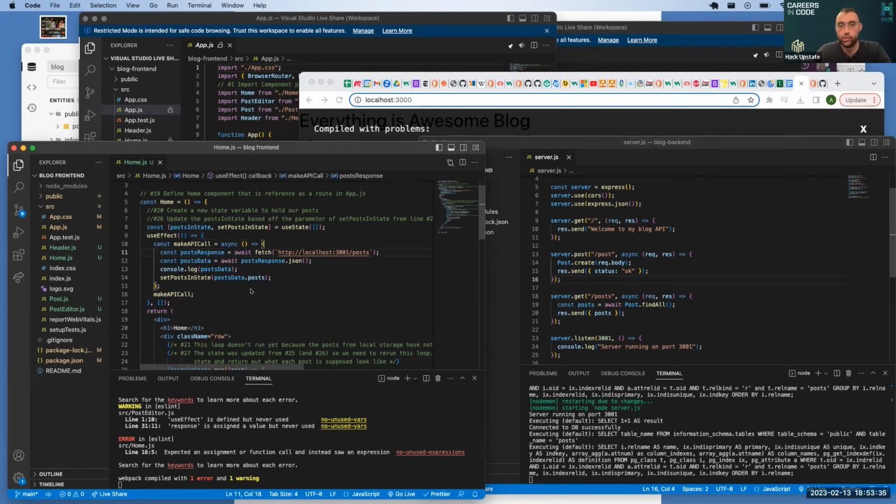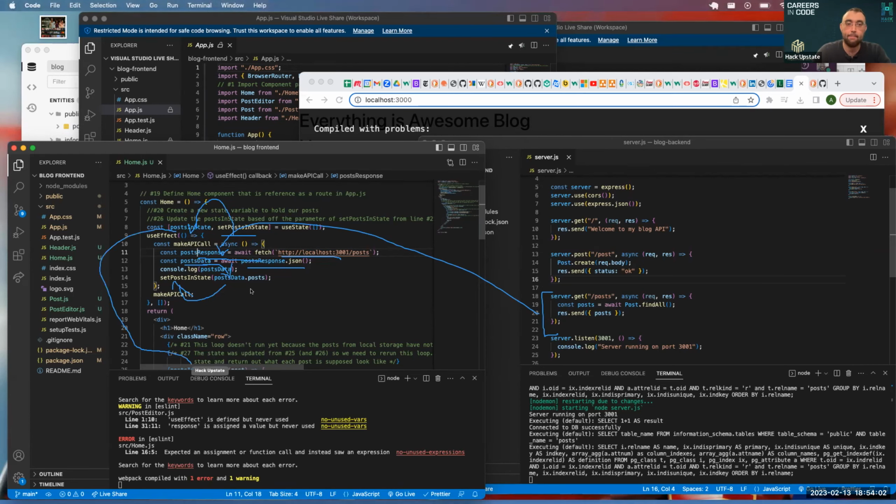We do our fetch. We take whatever's going on over here and we throw it into our post response over here. Now we take the post response, we use it in the JSON here, we put all of that in our data. Now that that's in our data, we use that data to set that into state. Now that it's in state, where do we use that state? We use that in posts in state. Where does the posts in state go? That goes down to our map in our render, which is going to make it all show up.